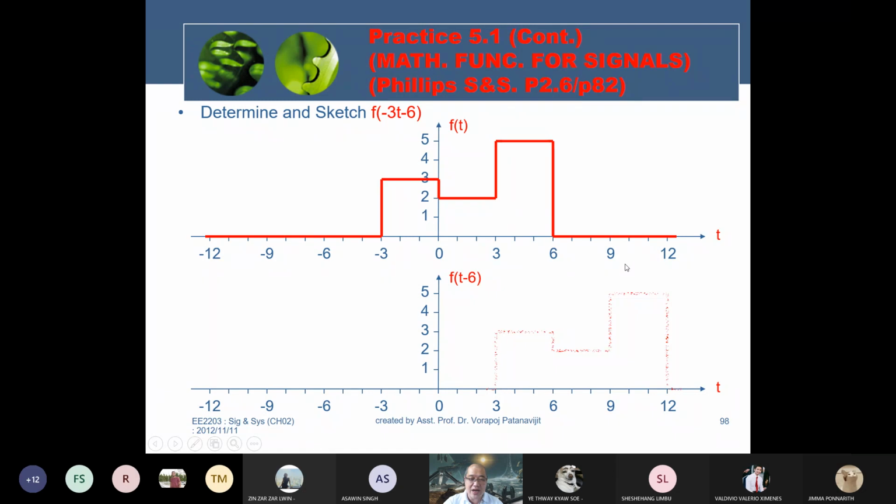Next, you take the time scaling. Scale by 3, so the signal will be compressed by 3 times. And the last one, you take the time reversal, flipping with respect to the vertical axis. This is the final result that you get from the time transform. You can see that the difficulty of this question is like the chain rule. If you get f(t) wrong, for the time transform you are already wrong too. You have nothing left.